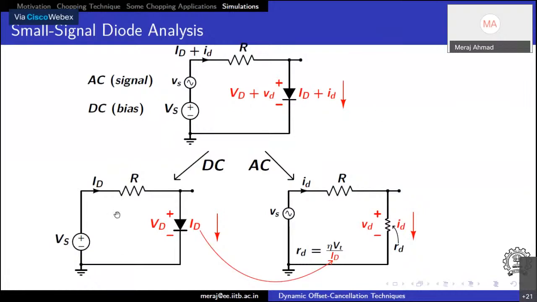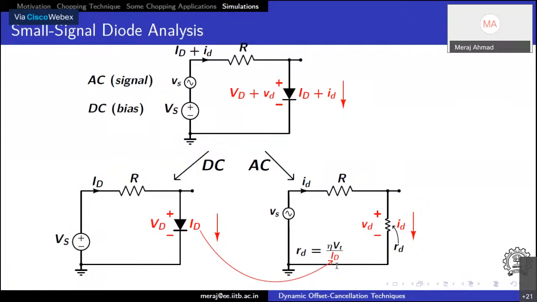So what a simulator does, if you want some AC analysis or if you are doing some noise analysis, first it does a DC analysis on it, and it calculates this VD and ID the same way it is done here. Then it uses this ID, then it linearizes the circuit for small signal, and then it uses this DC to plug it here and just gives you the value of AC, that AC analysis.